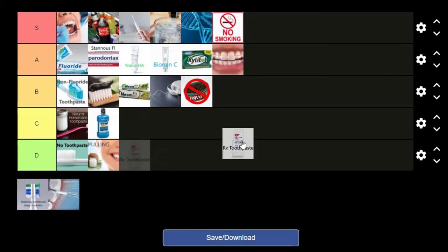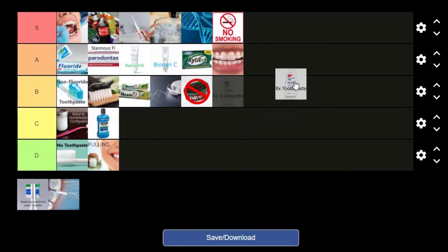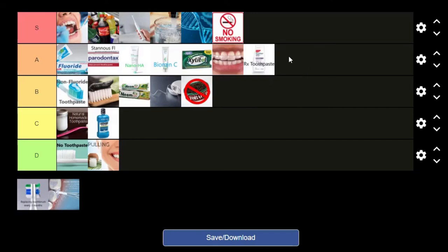Prescription toothpaste — sometimes if you have really bad cavities your dentist will prescribe you a toothpaste. I'm going to put this in A tier, maybe S. This is going to have maybe five times the amount of fluoride as regular toothpaste, whereas regular toothpaste has just the bare minimum to make a difference. This prescription version will definitely make a big difference in getting fewer cavities. I'll stick it at A tier because for people who get tons of cavities, this will help — but it's only part of the picture. Diet is really going to be the thing that helps you out. This just helps a little, and it still takes a backseat to diet.